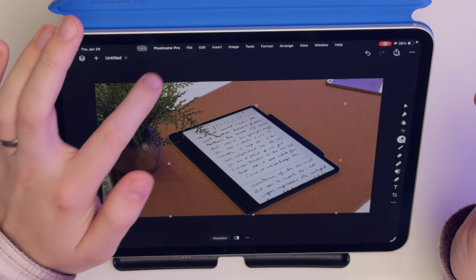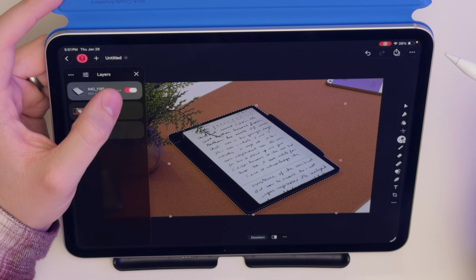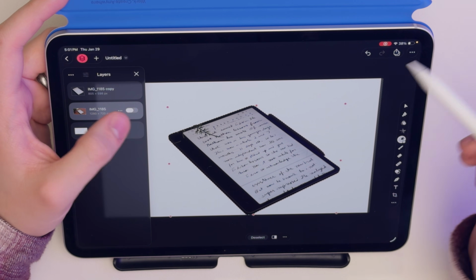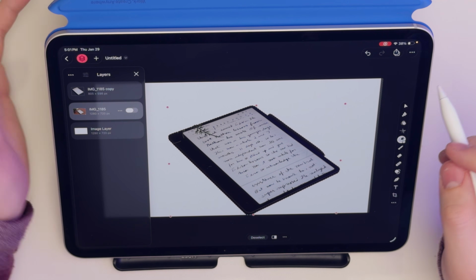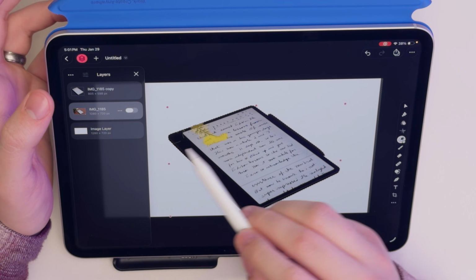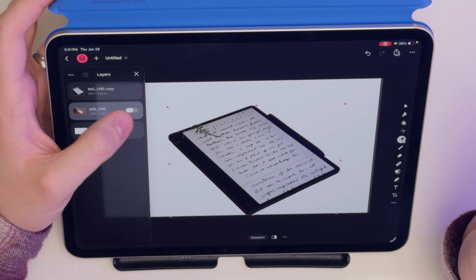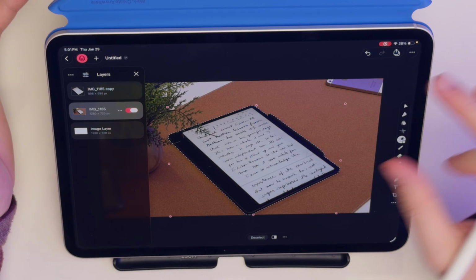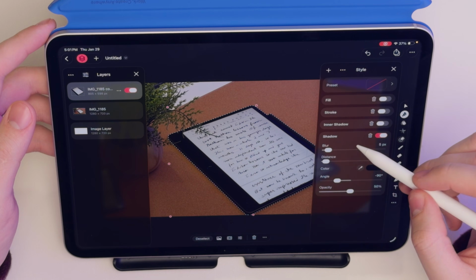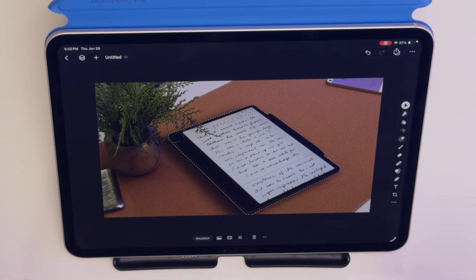Now I can go and duplicate just that selection. So if I turn off the background, I got this wonderfully isolated section here. Yeah, it's got a little bit of that plant in there, but that's okay. But basically what I can do now is go add a shadow. And now it looks like the tablet is floating over the desk. And that was pretty easy to do. Basically, the point is I don't feel like there's anything I could do on the Mac version of Pixelmator that I can't do on the iPad version.